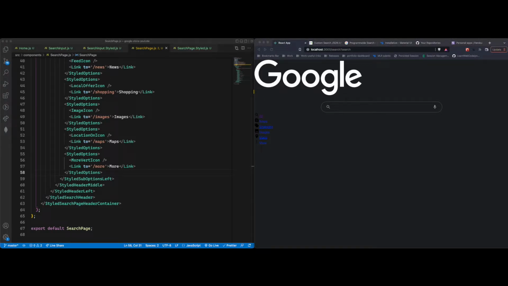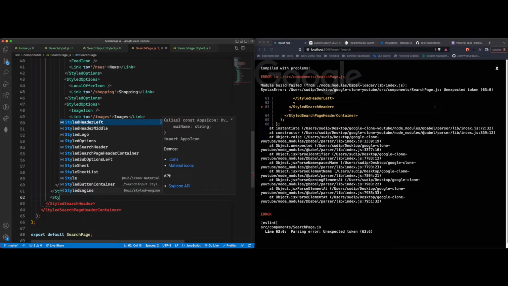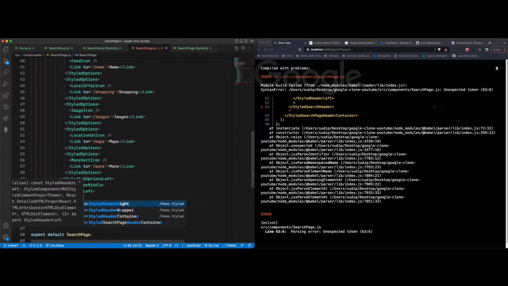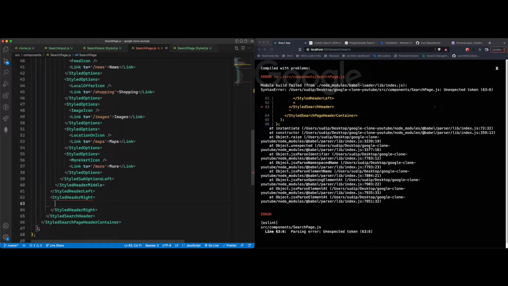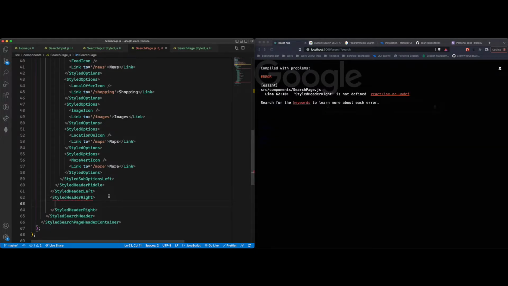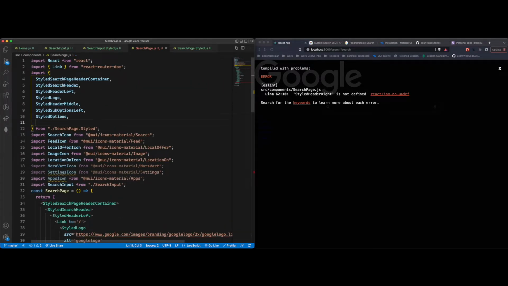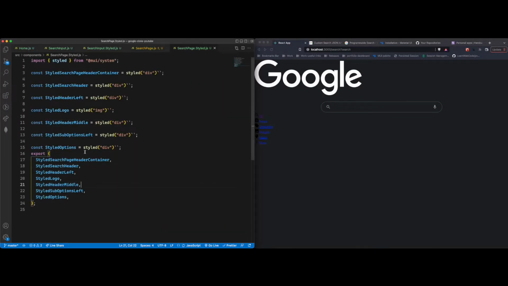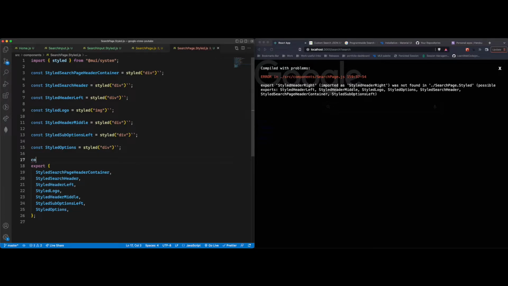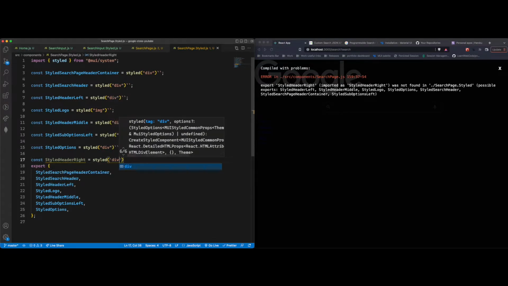And now what you want to do is right underneath this style header left, you want to have a div called style header right, and this is going to contain a few components for the right hand side. Let me copy that, go back here, and it's going to be a div as well.